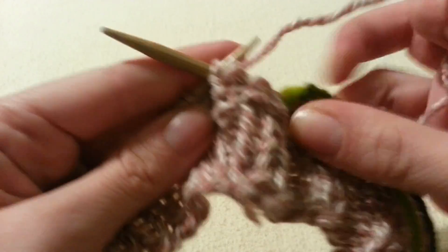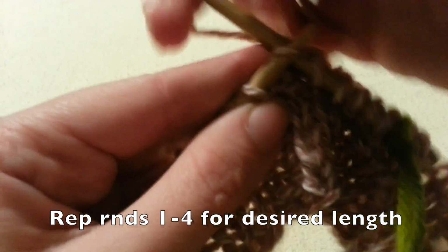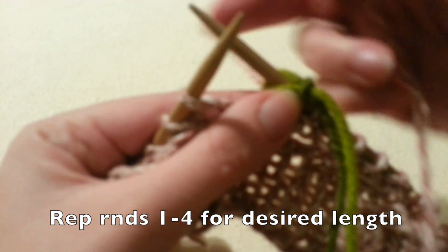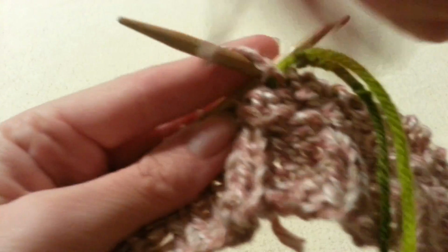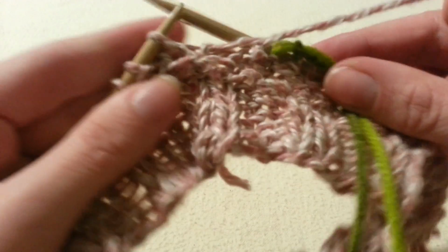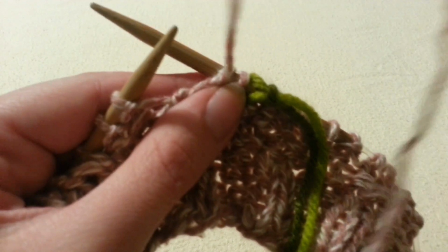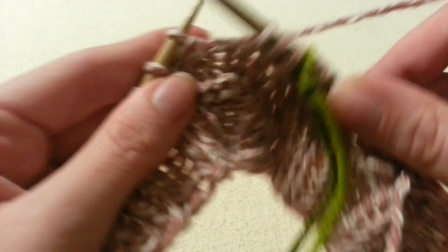So we're going to repeat those 4 rounds of moss stitch pattern for as long as you need. I repeated mine about 4 times, and here you can see how the purls and the knits are making your moss design or your seed design. So just repeat those 4 rounds until you have your boot cuffs as long as you want them. You can of course go even longer than mine, and you can even make them long enough into leg warmers or socks if you want as well.